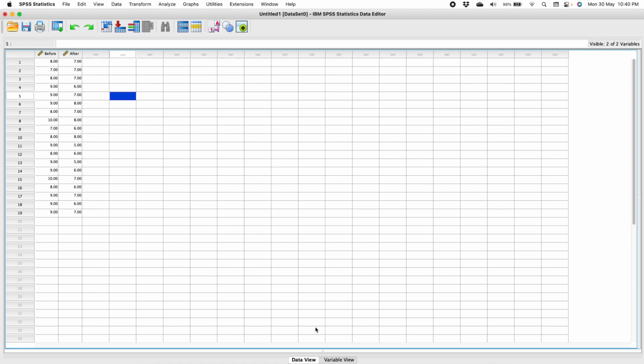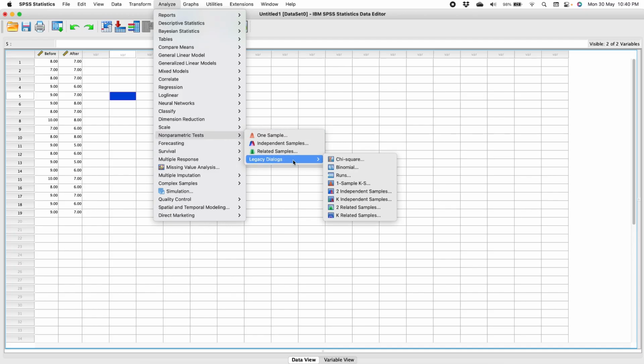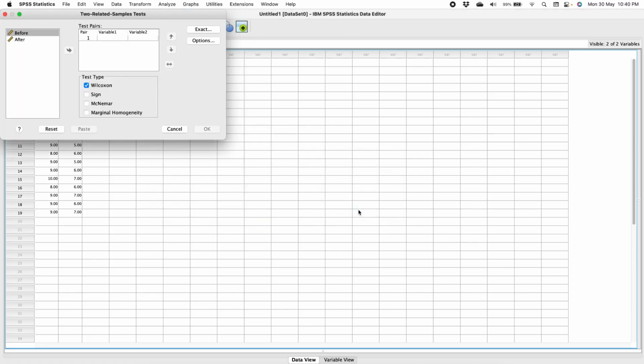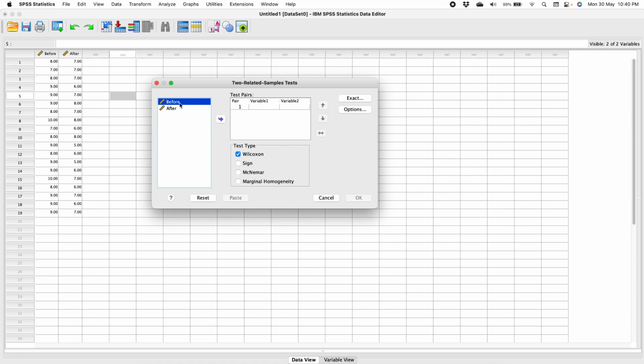So in order to apply our non-parametric test, I need to go to Analyze, move to Nonparametric Tests, and over here to Legacy Dialogs. As we are talking about two related samples, I would choose the test of Two Related Samples.